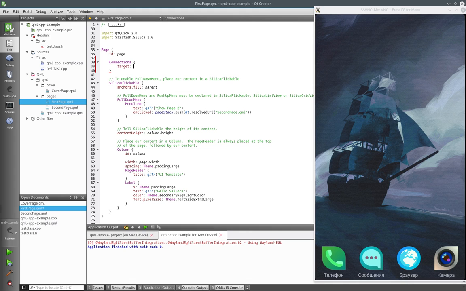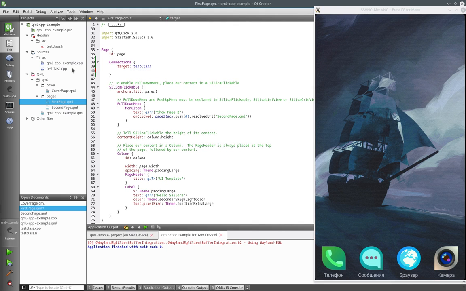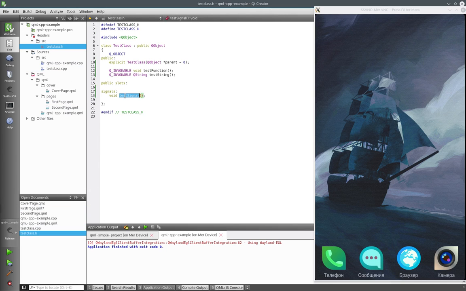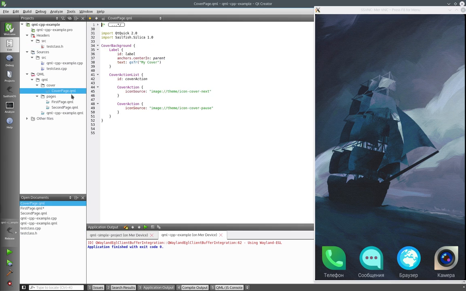We set the target property to our test class, and we will receive a test signal in this connection.